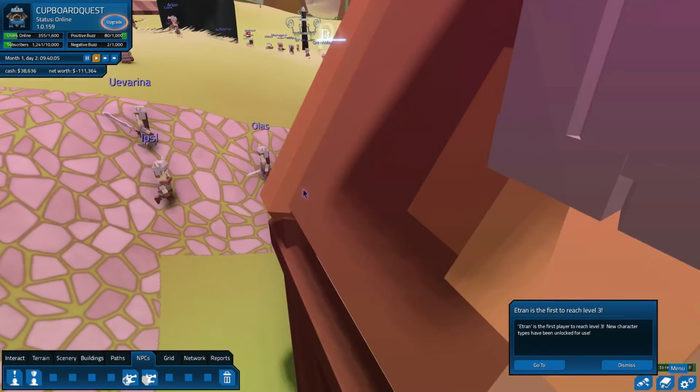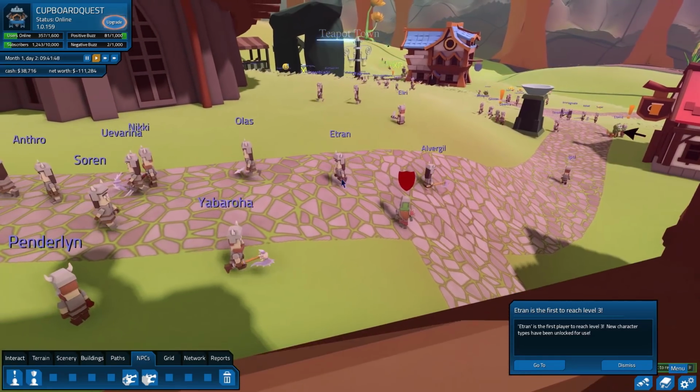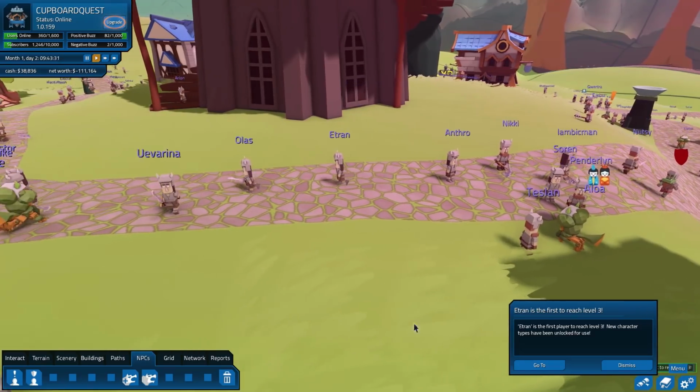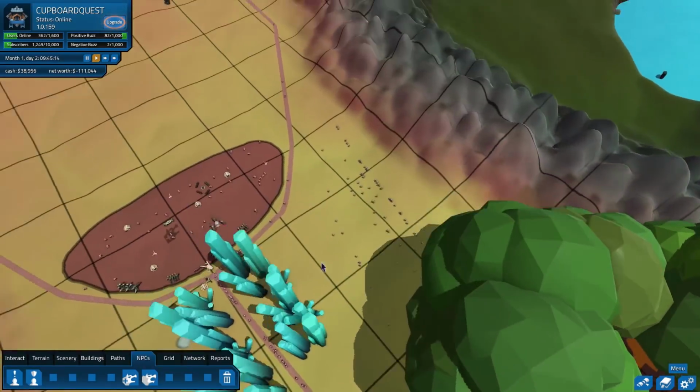Where? Where are these new character types? Oh, I thought Etran would be dueling with a load of monsters. But no, Etran is just here socializing. Okie dokie. Well done, Etran. Good job. Let's go back over here.